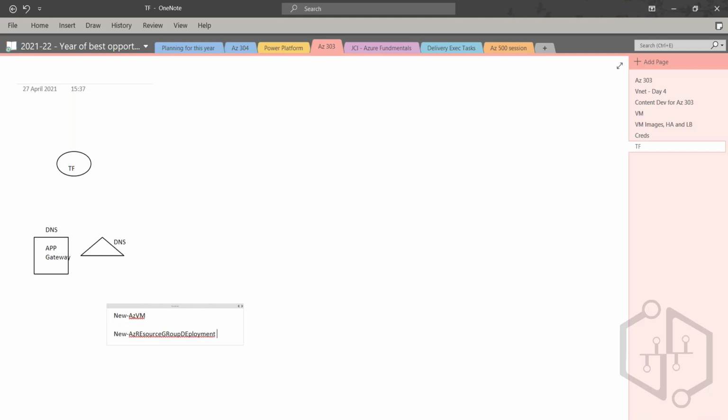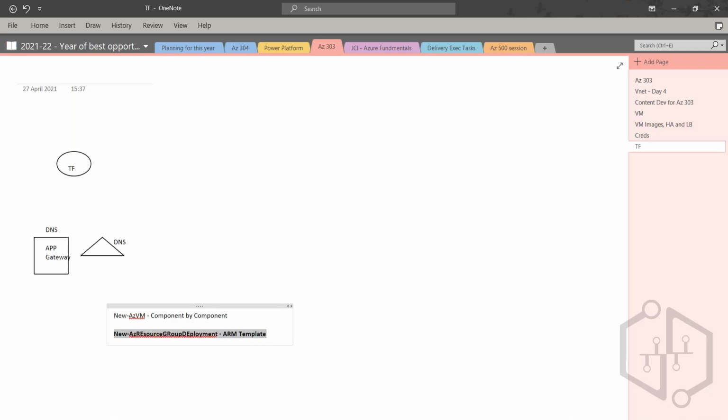The first one you are using is component by component, one by one, and this will take time. Whereas the second one, New-AzResourceGroupDeployment, is using an ARM template. What we are doing right now in the lab is this one, with the JSON script.